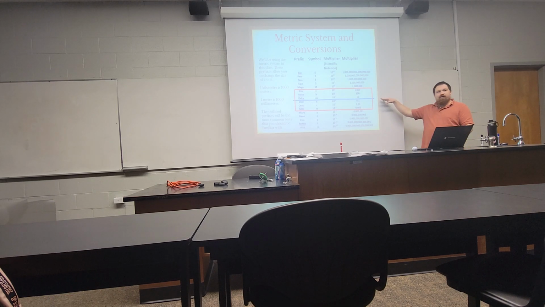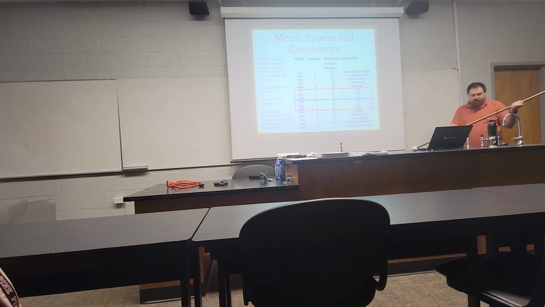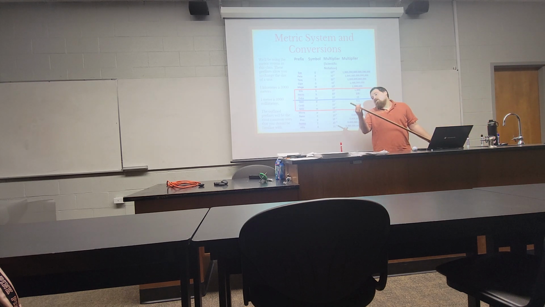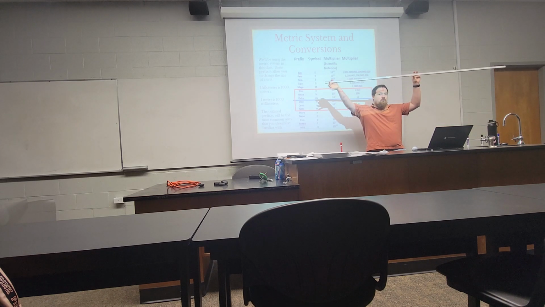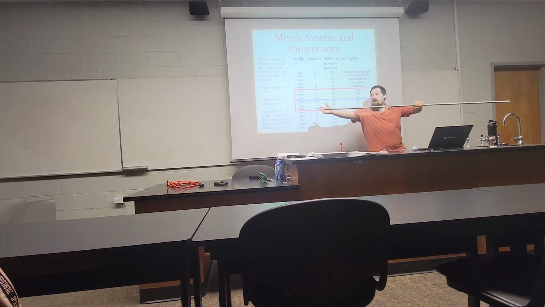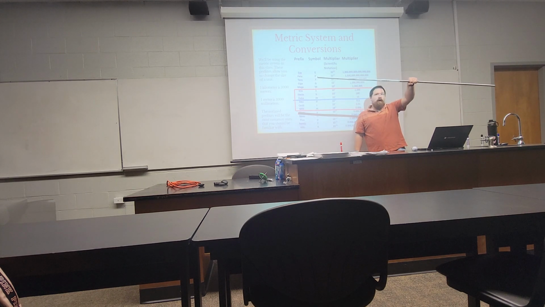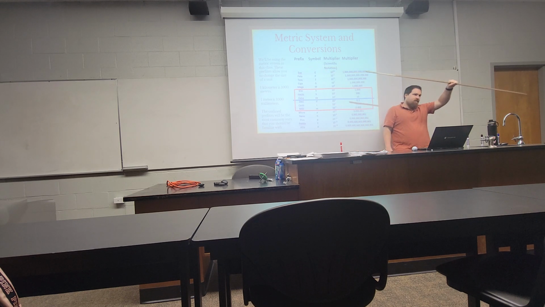So if we're using meters, for example, the blue line would represent one base, bog standard meter, which, if you don't use meters very often, for scale, this is a 2 meter stick, by the way. This is not 1 meter, this is 2 meters. So from the end to my hand is 1 meter, about 3.3 feet, slightly longer than a yard. So that is one base, bog standard, out of the box meter.